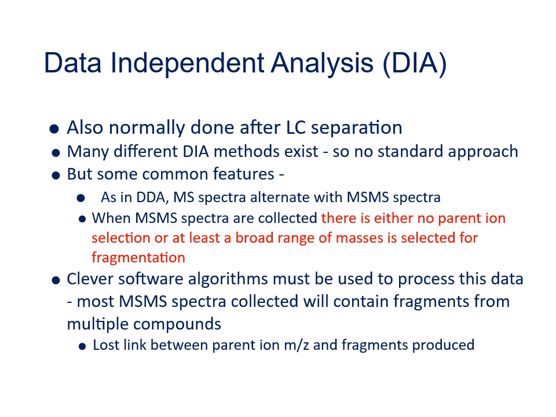Most of the tandem mass spectra collected in a DIA run will contain fragments from multiple components, and therefore the software needs to find some way of deconvolving which fragments came from which original parent ions in order that it can build virtual fragmentation spectra to search against libraries. And remember that DIA is analysing a far larger number of components in your sample than DDA because it's not limited only to the most abundant ones.